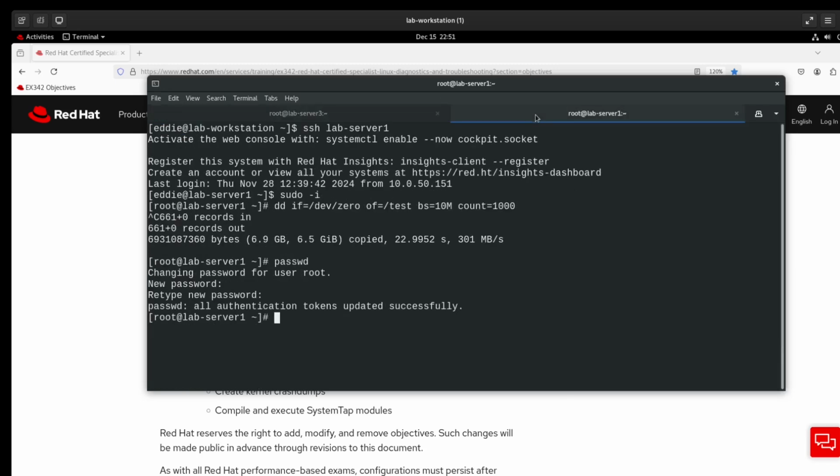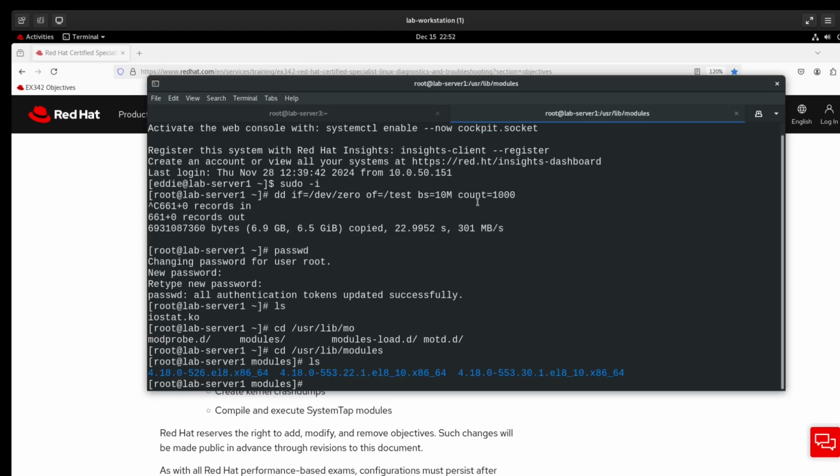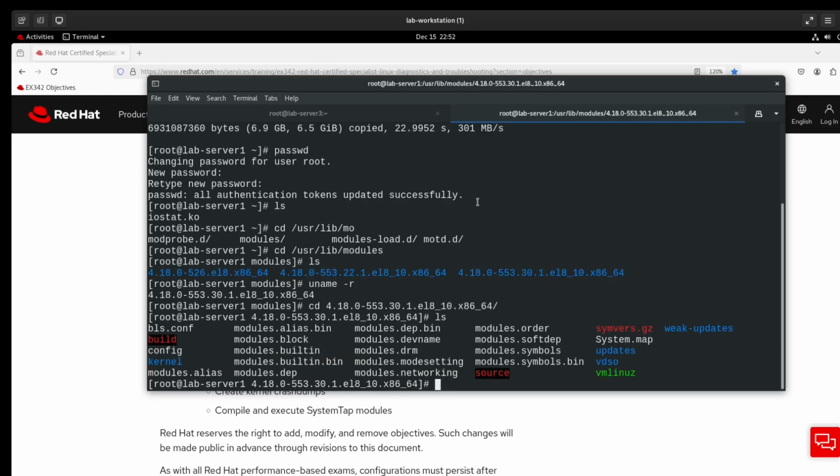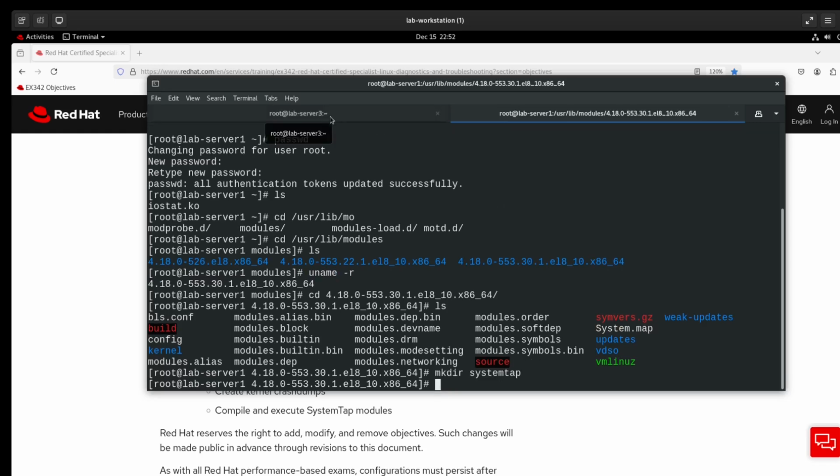There we go. Okay. So where we're going to ultimately put this file is going to be in a kernel modules directory for SystemTap. So let us look, let me think, usr lib modules. We would have to do one for the kernel that we're using. And we're on 30. I'm sure I could probably just substitute uname -r. I think we make a directory called SystemTap, and then we dump the module into that.